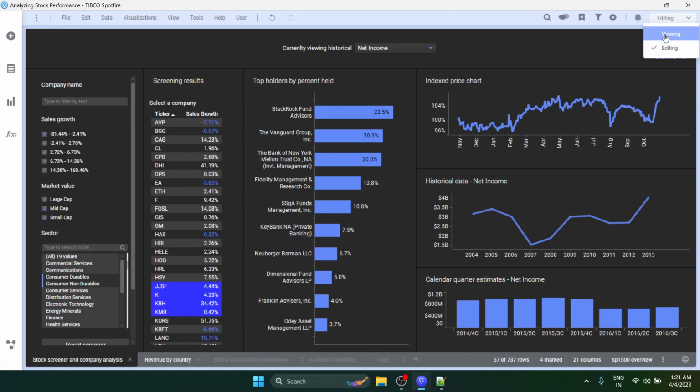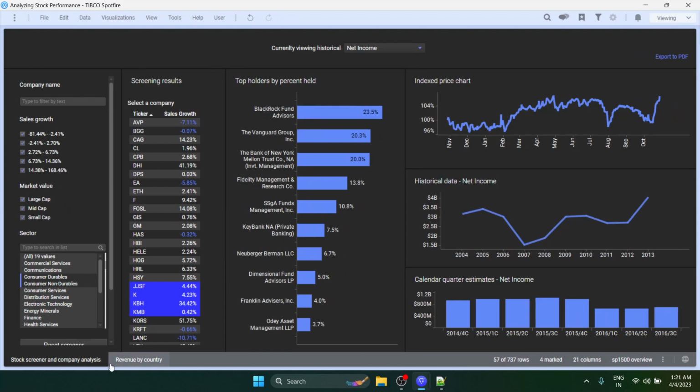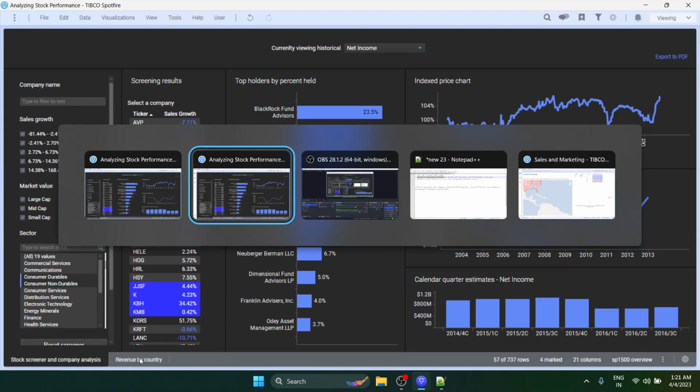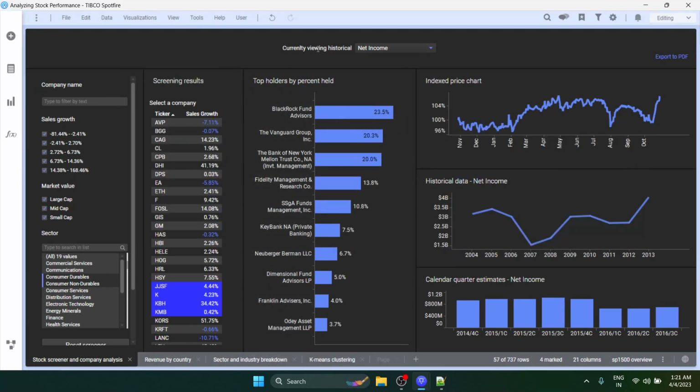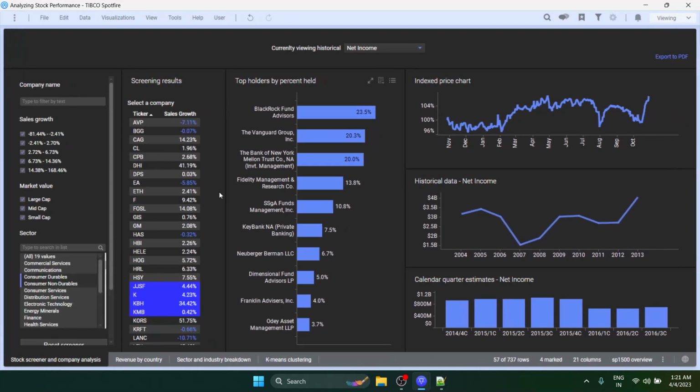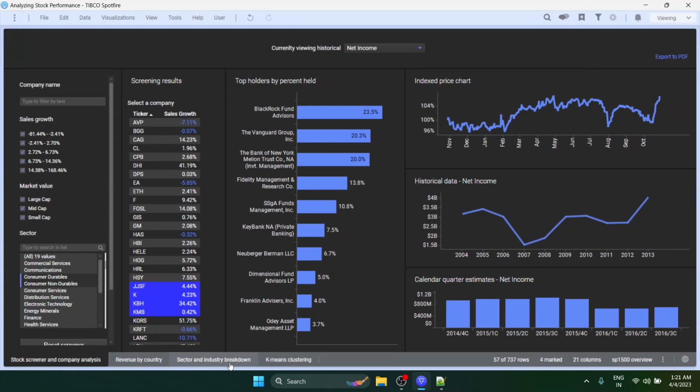So if I go to the viewing mode, now you'll see only two pages are visible, right? And similarly, if I go to the dashboard with the admin user, and if I go to it as the web view, in the web we will have only four pages visible to the admin user and only 2 pages visible to the general user, basically non-admin user. This is how you will implement the tab level security in TIBCO Spotfire.